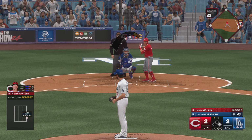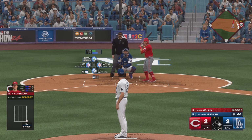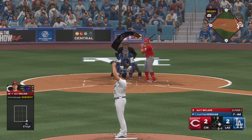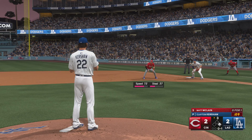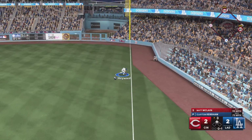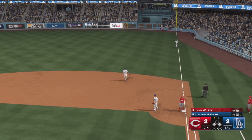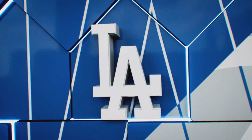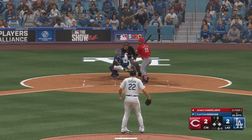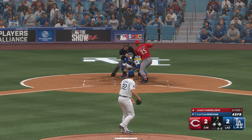Now it's the second baseman, Matt McClain. That's in there, and it's 0-1. And a pitch towards first, and it's off the bag, and it stays fair. And now runners at the corners, nobody out. 2 consecutive base hits for these guys here. I really like that swing, man. He didn't just push it the other way through the infield, he drove it that way, and it kind of makes me think he was thinking opposite field as he stepped into the box. Got a pitch he liked, and he got it done.